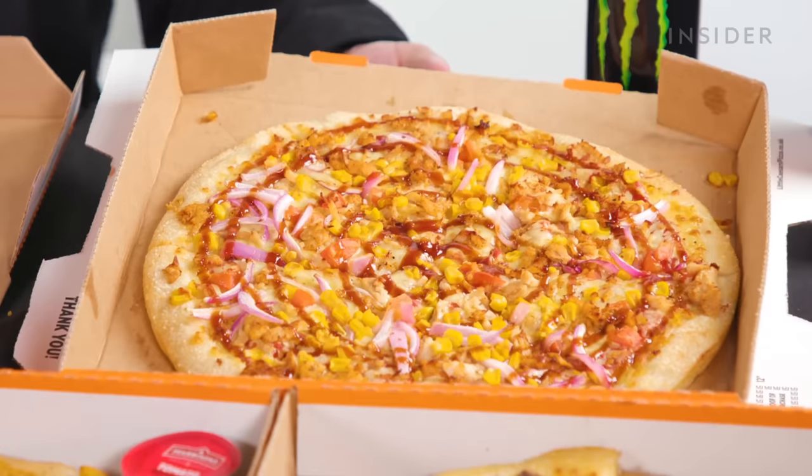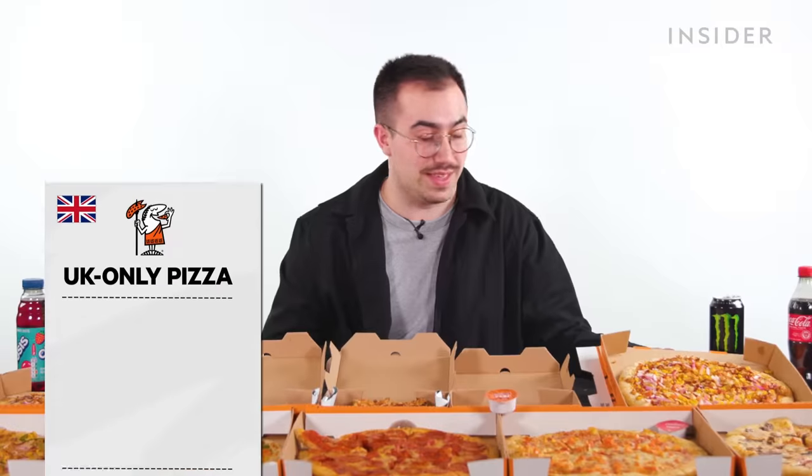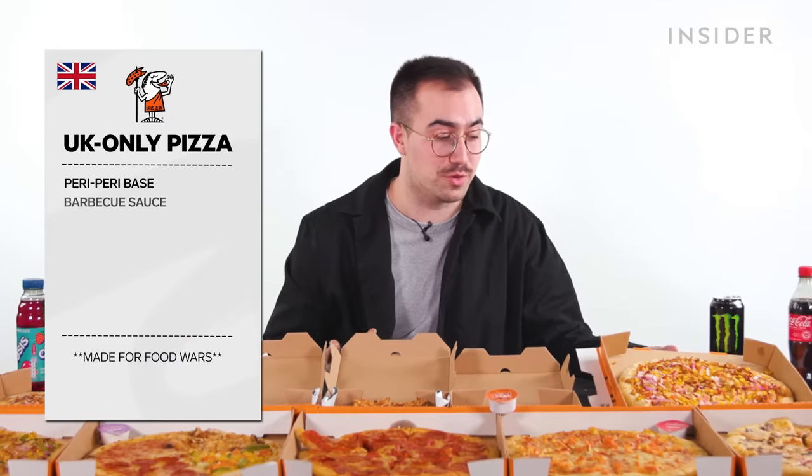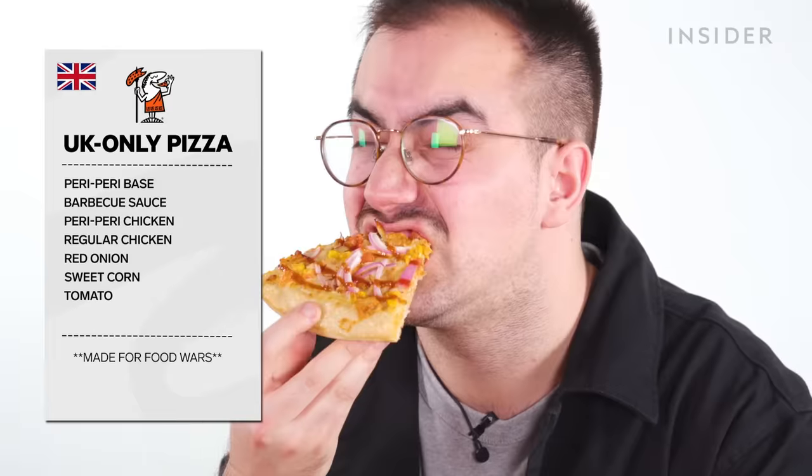So what we have here is the UK only pizza. What we've done is take all of the customization options you can only find in the UK and combine them onto one pizza. So this pizza has the peri-peri sauce base, a barbecue sauce drizzle, peri-peri chicken, regular chicken, red onions, sweet corn, and tomatoes. Honestly, that's not terrible. Far from the worst UK only creation that we've ever made. The peri sauce base seems to just be tomato sauce with a bit of peri seasoning mixed into it. So you still get a bit of the sweetness from the tomato and a very gentle warmth from that. The barbecue sauce is kind of the dominant flavor again, but as far as UK-only pizzas go, it's not bad.